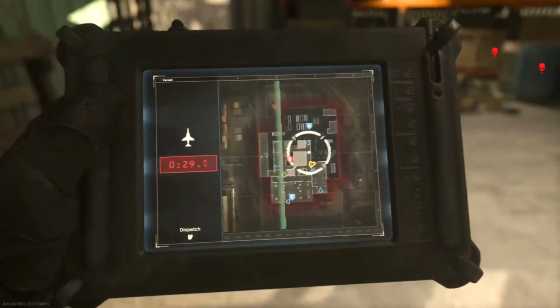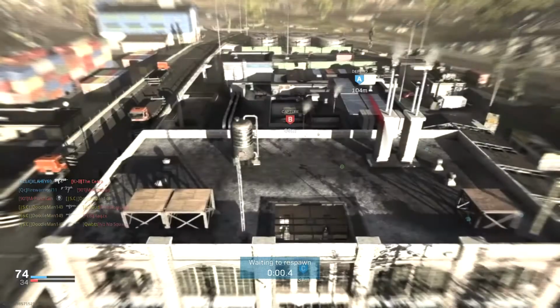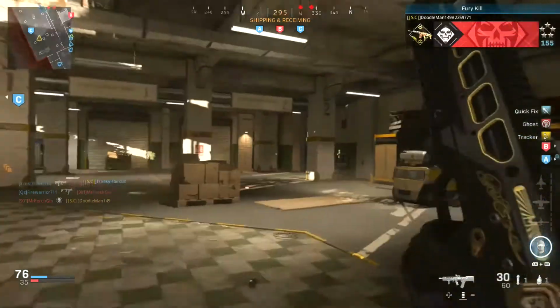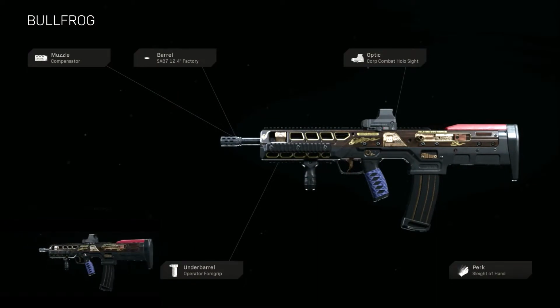Even though I'm bagging on this weapon, it is still usable. It's not my favorite by far, but it's far from useless. Now let's get into the best way to run this weapon depending on your playstyle. For a more aggressive style of build, I've created the Bullfrog. This variant is more assault rifle than LMG, but we still need to remember its limitations.